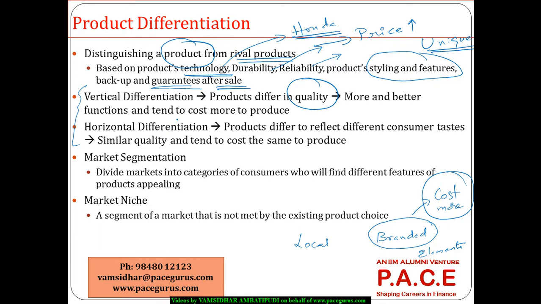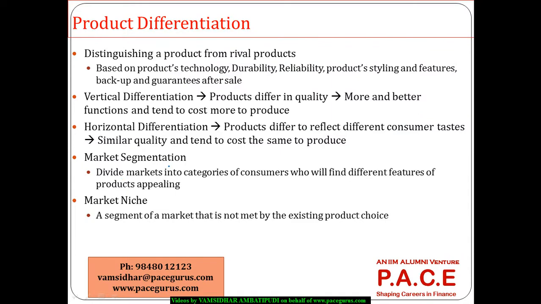Whereas on the other side, I can look at a situation of horizontal differentiation where the focus is on differing tastes, but more or less the cost of production is the same. I am targeting a different customer base altogether. I am targeting the other dimension of the customer taste. So trying to provide in the same range, in the same cost, probably some other product meeting some other needs of the customer. So the differentiation could be done on any of these two grounds.